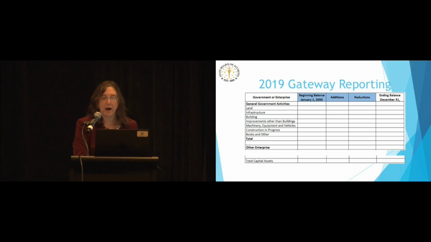The ending balance will automatically calculate with the following formula. Take that beginning balance, add any additions you've loaded in, remove any deductions or disposals, and come up with an ending balance. One of the things we will check during audit that you want to make sure is that ending balance should agree to your capital asset detail ledger. It should tie back to that.